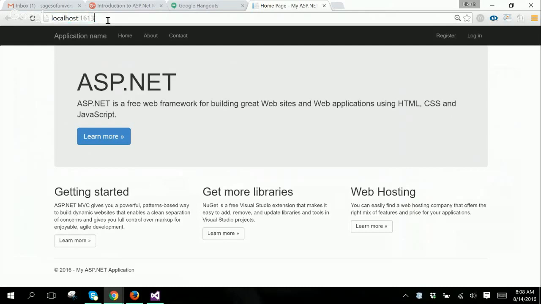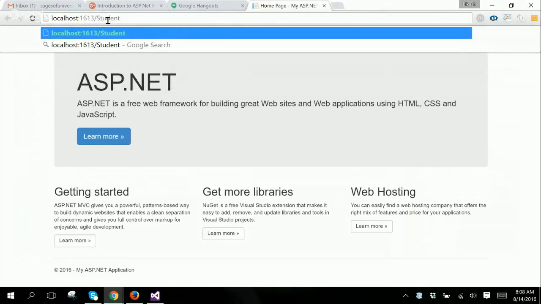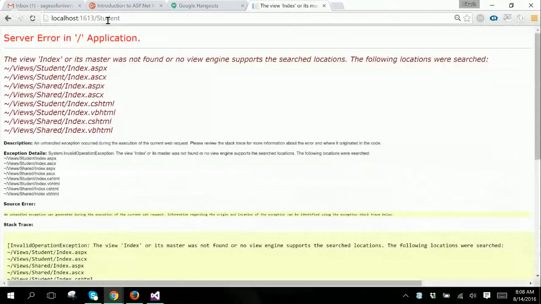To call the student controller, we have to type student, no need for the word controller, then the name of the action result. If it is index, then you don't even need to mention the index. But if it is a different action method name than index, then you have to mention the action result name. Otherwise, if it is index, you don't need to mention it. And just click OK.